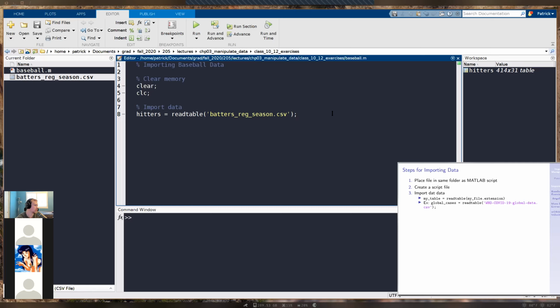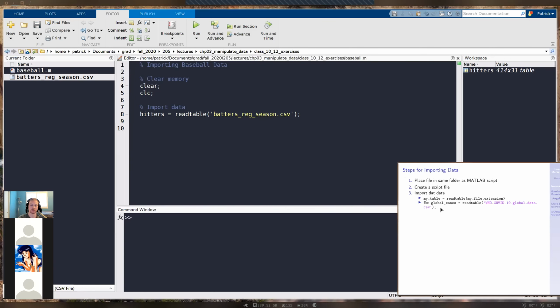Okay, so yeah, now I see a comment that yours downloaded as an Excel sheet. So again, it's a little misleading. It shows that because Excel can open it. It's still a CSV file. So yeah, just like Kevin says, once you put it in your folder in MATLAB, it's going to show up as a .csv here because that's what it is. All right, so hopefully all of you have it in MATLAB now. If you don't, again, stay after class and I'll help you out.